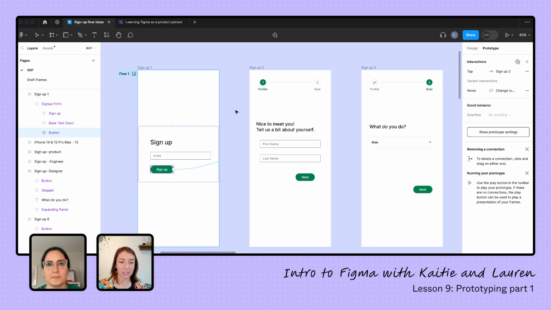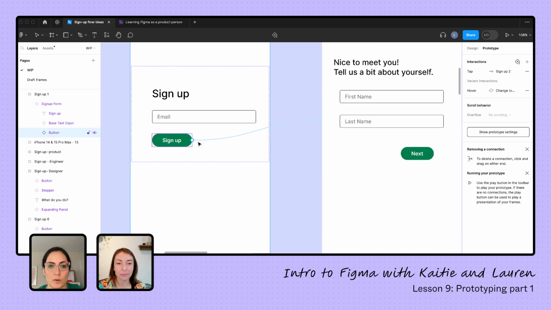Awesome. Okay, so we set up our first noodle by going into prototyping mode and then dragging our noodle. That feels very similar to the connectors I'm used to in FigJam. Exactly. So I'm liking that. I'm seeing the arrow being connected. And then can we talk a little bit about on click, on tap? What we want it to do is when someone clicks the sign up button, we want them to go to the next screen. So what settings would we use to set that up?